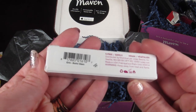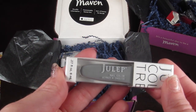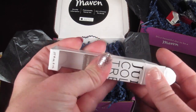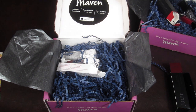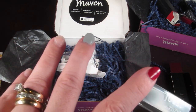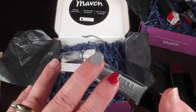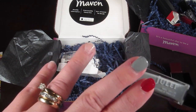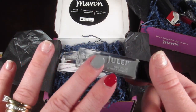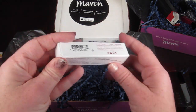The first nail color from box two is called Aaron - that's my name! This is from Boho Glam. I'll be honestly truthful here: I wasn't blown away - it's kind of like a gray color. I don't know, just not blown away, but it has my name so I had to pick it. It went on really nice and easy, and I actually think these two colors together look pretty cool. Let me know - would you wear this without nail art, or how would you dress it up? I really like the formula though.